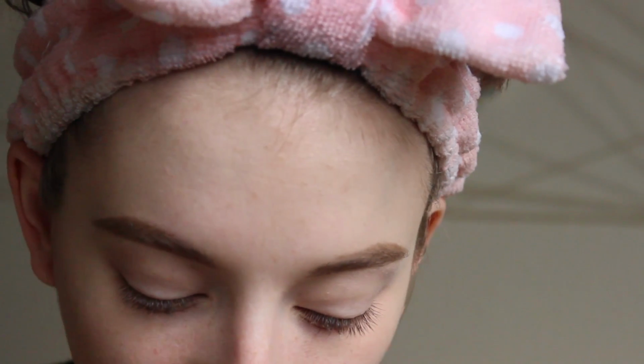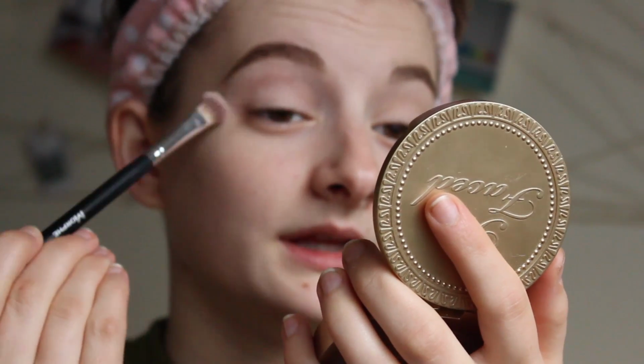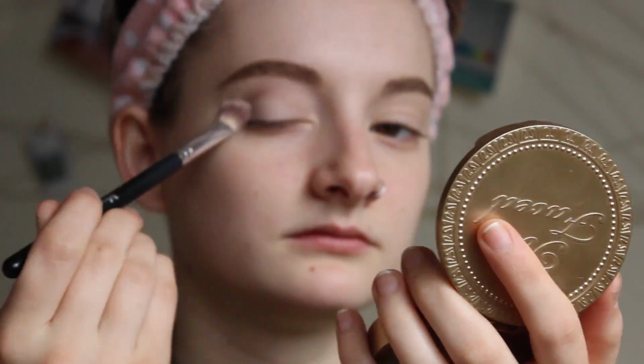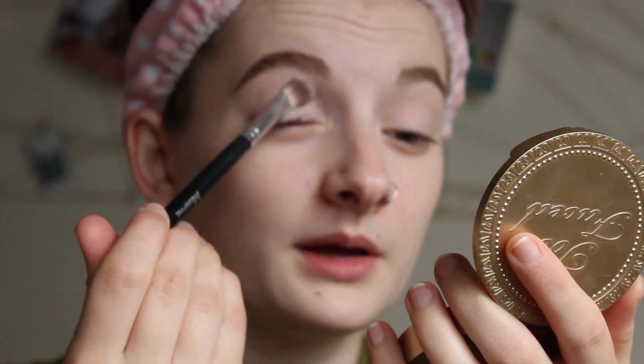So again, like I did in my last one, we are going to set our eyeshadow with any sort of really light color that's close to your skin color. I just use a white shade because I feel like it helps your eyeshadow look a little more pigmented and bright and bold. But really you just want something close to your skin color, or white. I guess what I'm trying to say is it doesn't really matter what you use. You just want to keep that primer there.